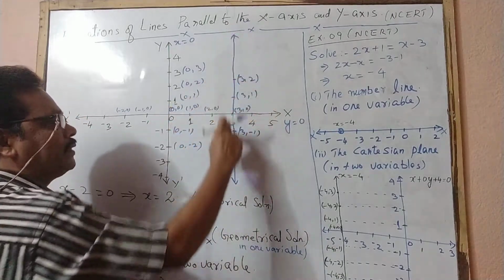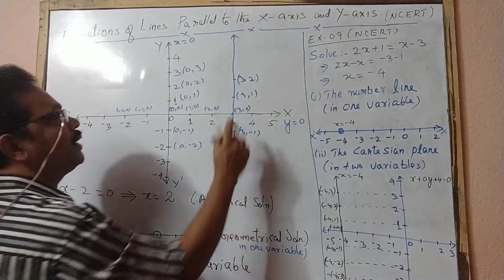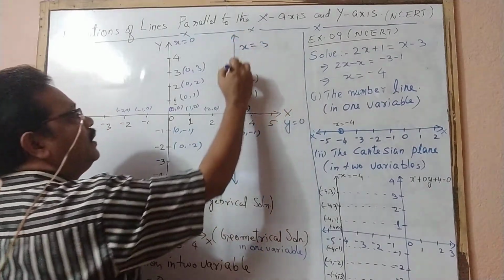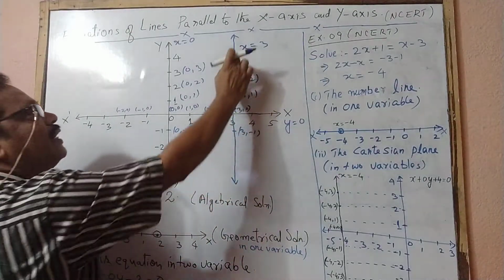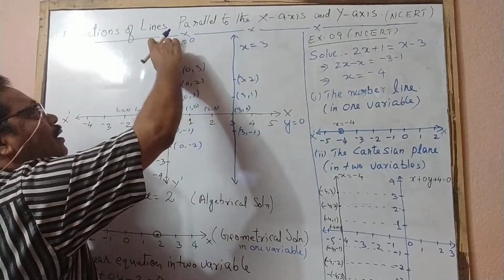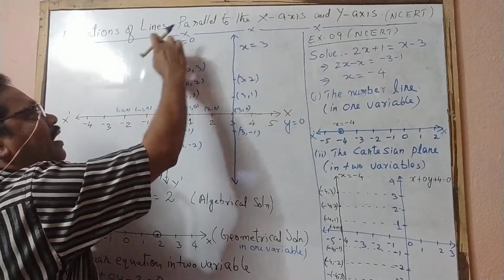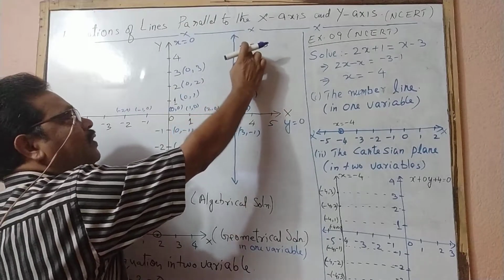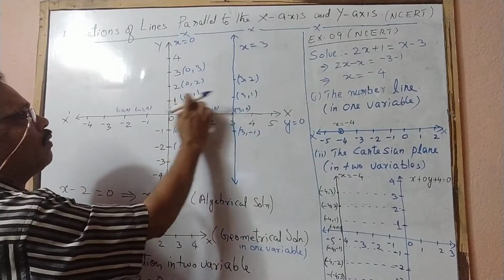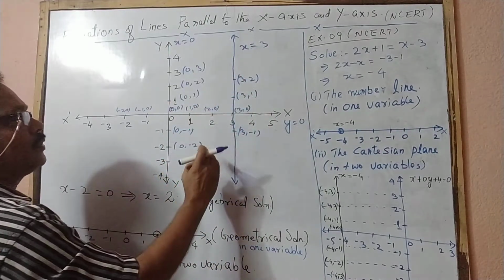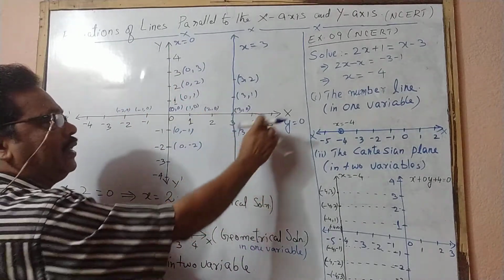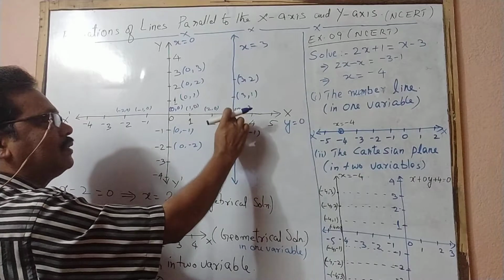So what is constant in this graph? In this graph, it is constant that x is equal to 3. So the equation of this graph is x is equal to 3. A line or a graph which is parallel to the y-axis has the equation x is equal to 3 because it is 3 units perpendicularly away from the y-axis.